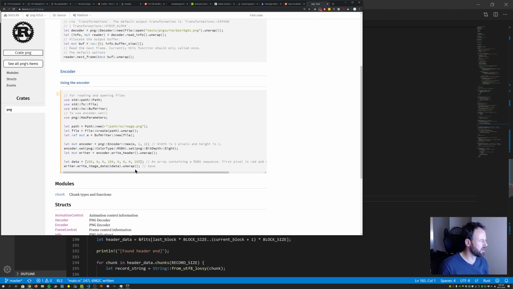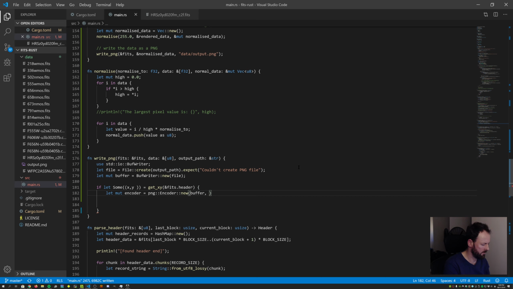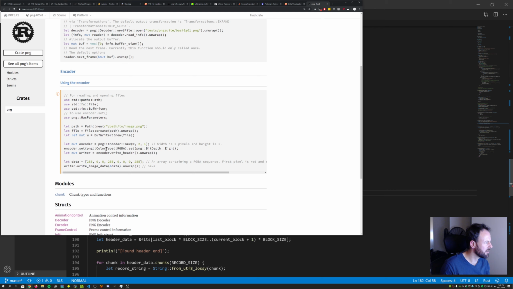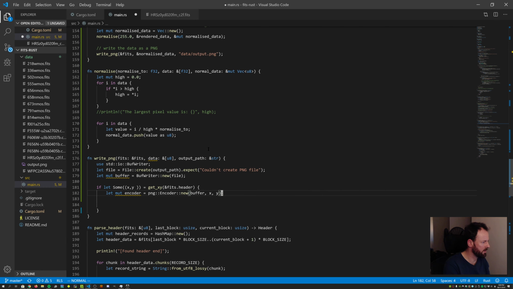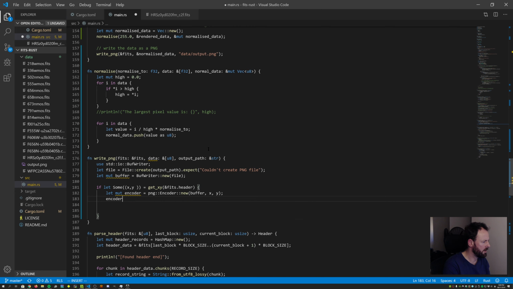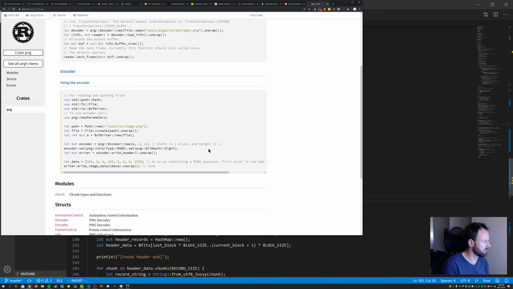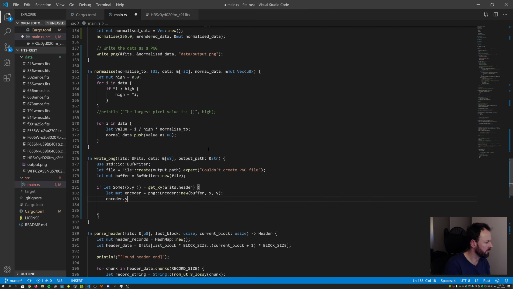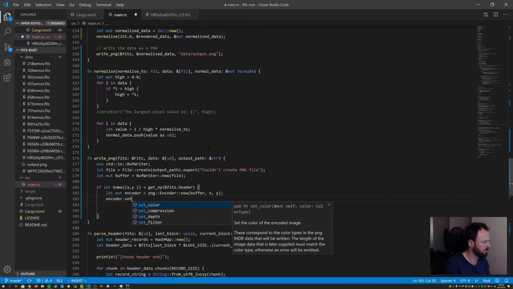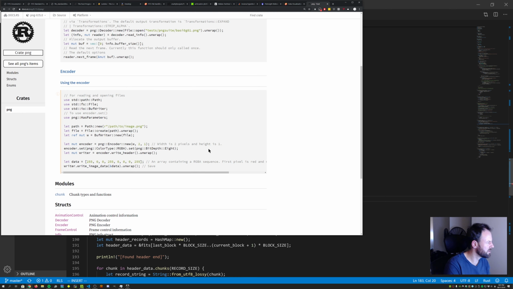And so the encoder does, I don't know what it does. So we'll do X and Y. And then we set the color type and the bit depth. That's pretty cool. So we can just do encoder set, well, that's weird.